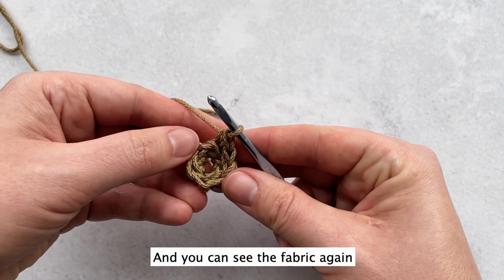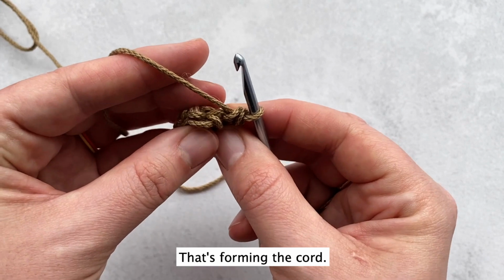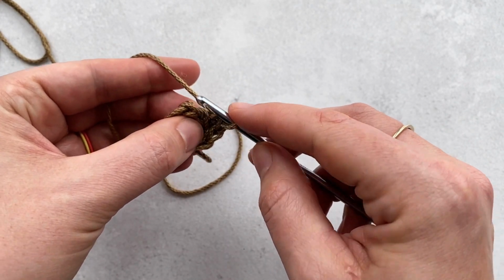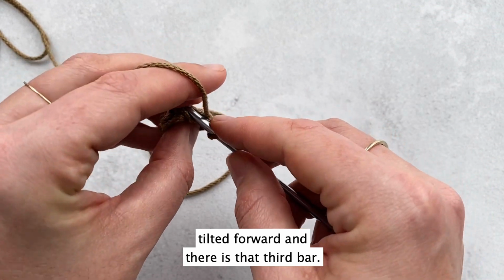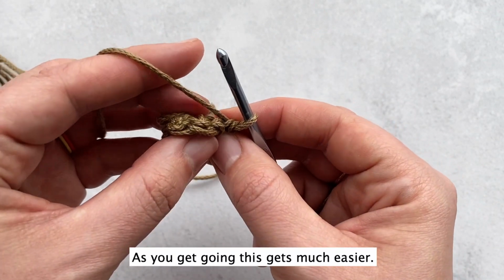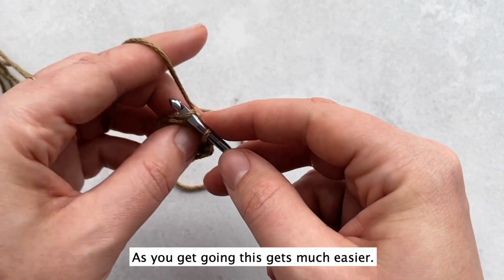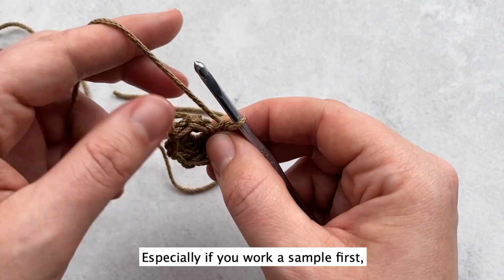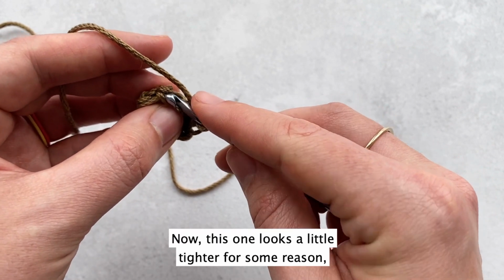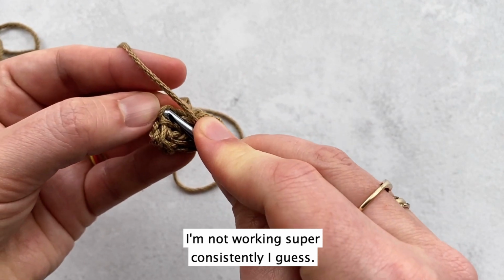And you can see the fabric again is starting to curl in on itself. That's what we want. That's forming the cord. Our next stitch, you see these are the two V's. Tilt it forward, and there is that third bar. As you get going, this gets much easier, especially if you work a sample first, really, really loose like this. Now, this one looks a little tighter for some reason. I'm not working super consistently, I guess.